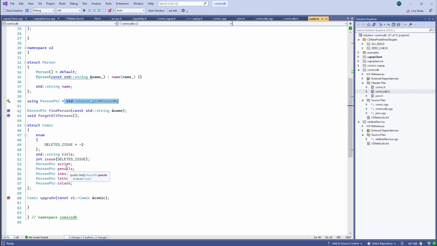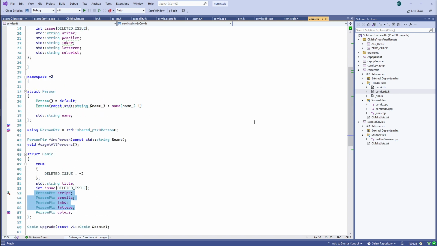And in version 2, we encapsulate that into a person structure so that we could have more efficient in-memory storage, because many times the same script credit is reused across many issues of many comics or pencils or inks or so on. The credits, it's the same people making many issues of a comic book as it is published. So it's inefficient to keep storing their names over and over and over again as discrete chunks of memory inside RAM. So we're going to use person pointer in version 2 to share those credit names between different issues of the comic. So we had version 1 and version 2.